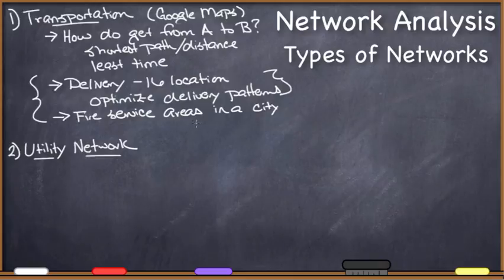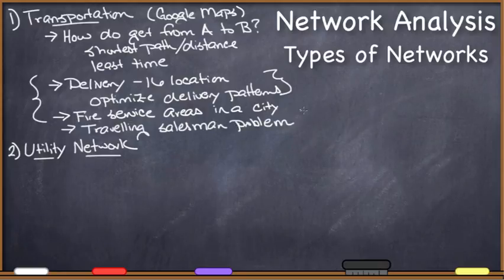The traveling salesman problem. Oh, let me just put that down here because that's something that we should at least know the name of. Traveling salesman. That one is related to the delivery problems, but if you are a salesman and you're trying to get to all of these locations and you're starting out at point X and then you've got to go and most efficiently make all of these visits and then also return back to point X. You got to get back to where you started from at the end of the day. What's the best way to do that? Well, you can find that out with a network analysis on a transportation network.